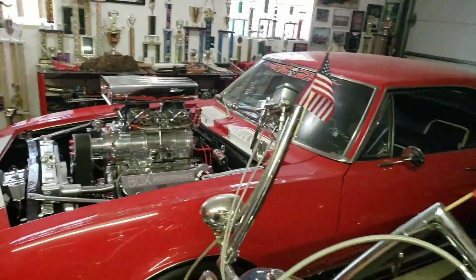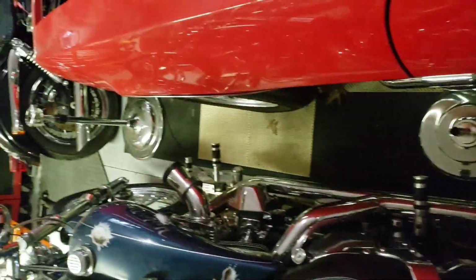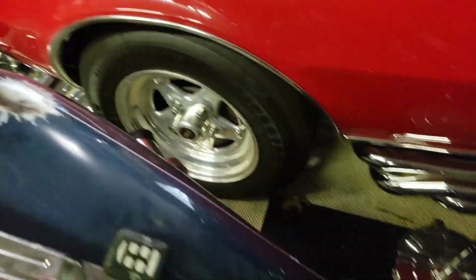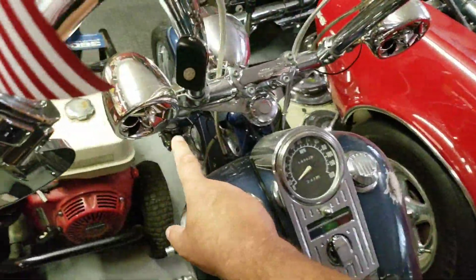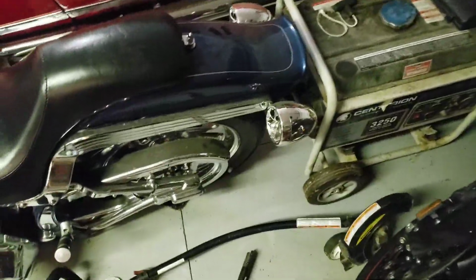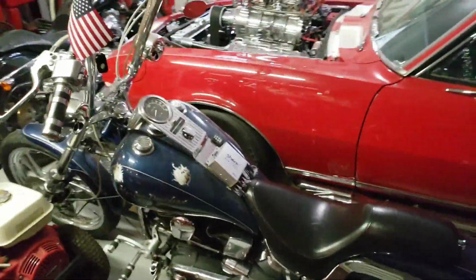So, more toys. This is my bike. It's an '89 Softail. Lots of chrome. And then here is, ouch, sorry about that, guys. Here's a 1,400 watt stereo system. The front turn signals aren't turn signals, these are speakers. The turn signals are LED down here in the trees. In the back, yes, them are speakers, not turn signals. The turn signals are down here in the chrome swing arms. So that's my cruiser bike.